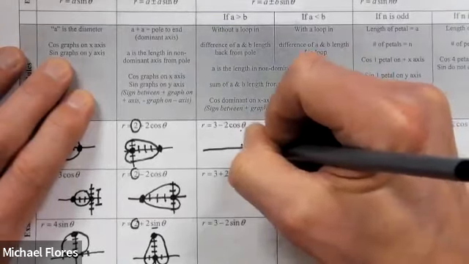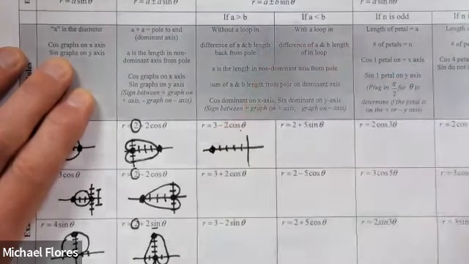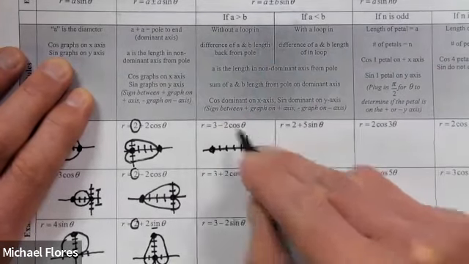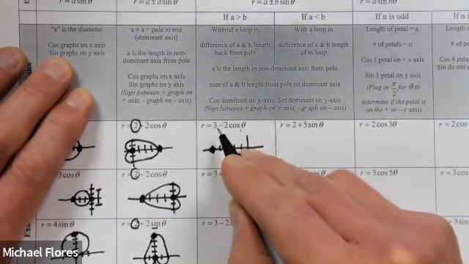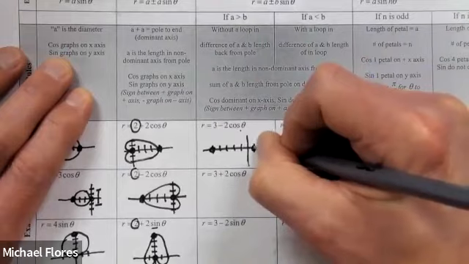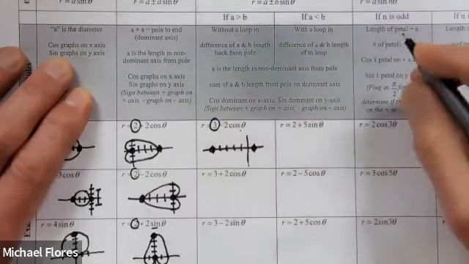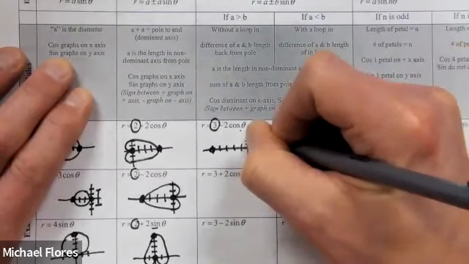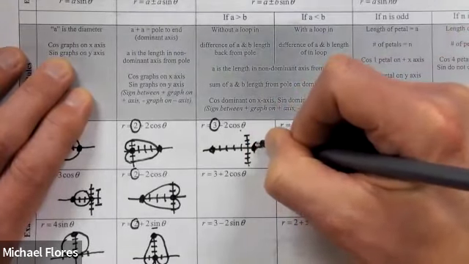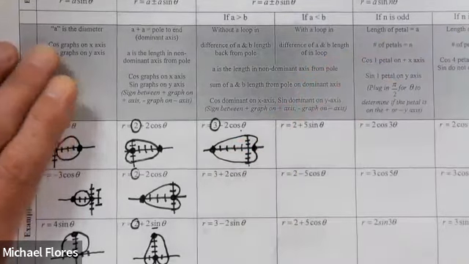So from the pole, we're going to go 1, 2, 3, 4, 5 spaces away from the pole, and plot our dominant axis. And now to figure out how far away we pull away from the pole, we're going to do the difference of A and B. So 3 minus 2 is 1. We're going to be 1 away from the pole, and we're going to plot there. Now for our non-dominant axis, we need a distance of 3. So from the pole, we're going to go up 3. We're going to go down 3. And then just do the best you can to draw your limacon. Done.